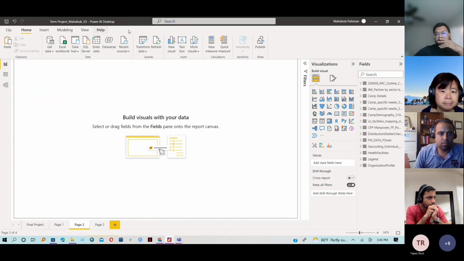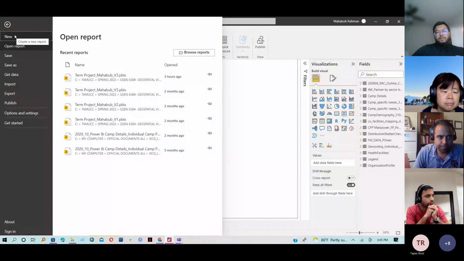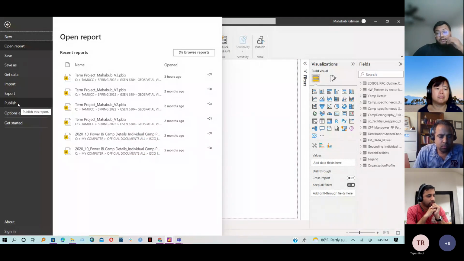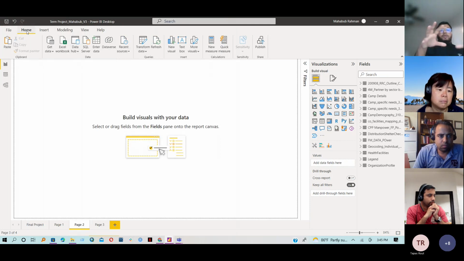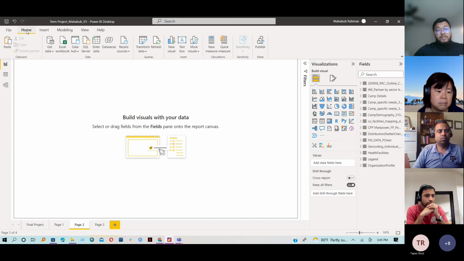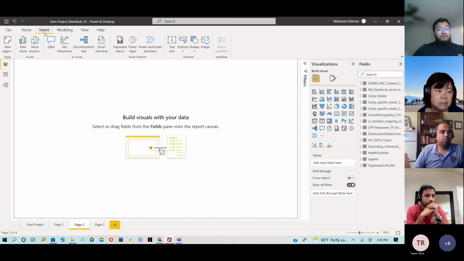So the basic interface is like this. In the File option, you can import files that you already have, export data, and publish. When you have prepared a dynamic dashboard, you can publish from here, and you have different types of settings. In Home, you have the option to access the data. You can do queries. You can also insert different types of visualization and use the Power Query option. You can insert page visualizations and different platforms and tools from Insert.